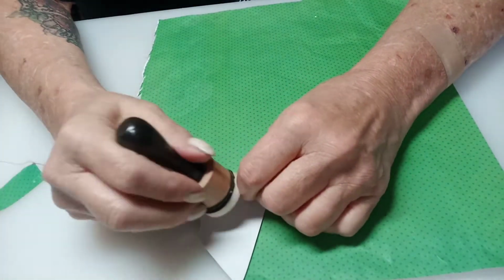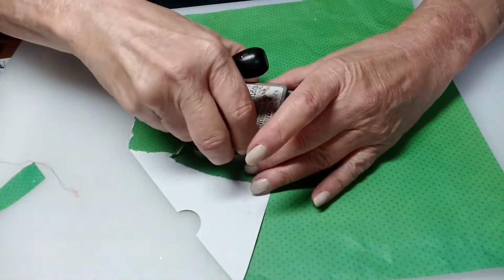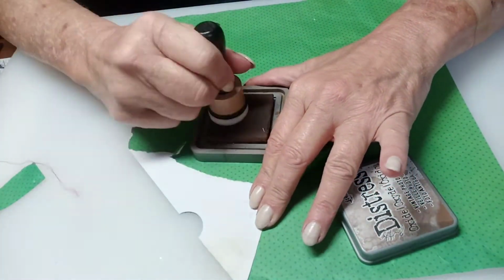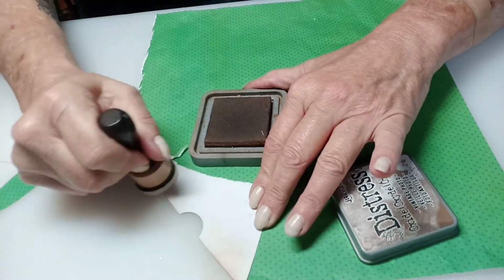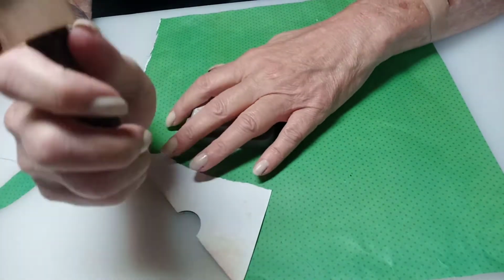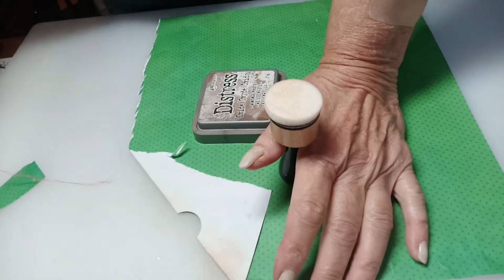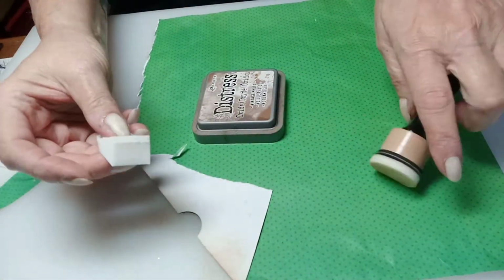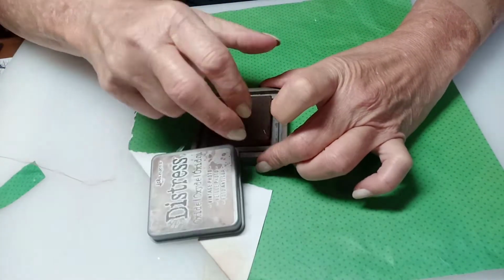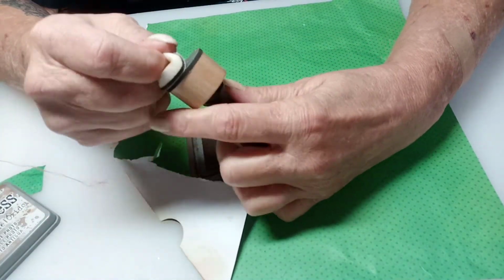When we ink, we want to give it a distressed look, and we kind of daub this in. My other one just wore out, and we just kind of gently do it, and that gives it a more aged look on the edges. And so we use these for distressing. However, more than this, I use the little makeup sponges like I showed you yesterday, and they work the same way, and they're a whole lot cheaper than buying those daubers and replacement pads, because these pads actually come off.